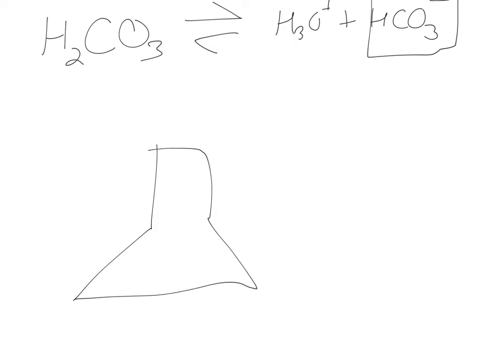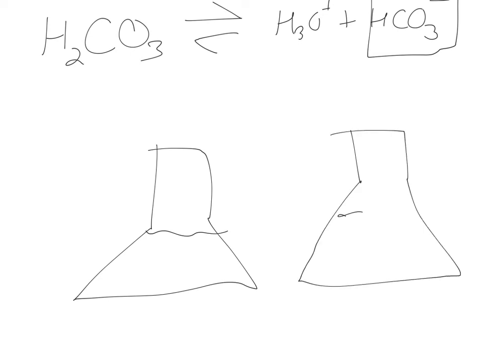And you did this a little bit. Okay, you had a flask with water in it, and then you had another flask with water in it. This is with last week's lab, the cobalt chloride lab. And you added some acid. You had some HCl that you poured in, which you would expect the pH to go way down. And when you didn't have the buffer in there, it did.